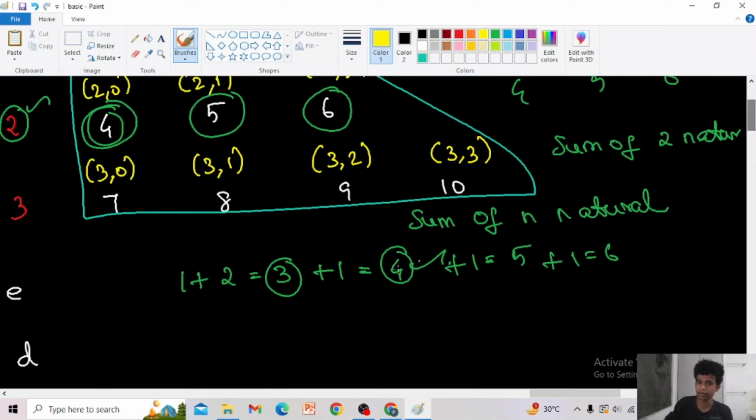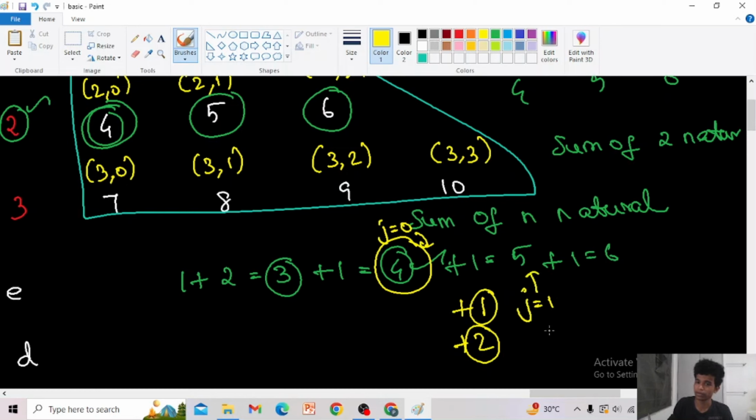So if I find the initial value and then add 1, I will get 5, and then add 2, I get 6. So this 1 and this 2 are the values of j. When the j value is 0, I got 4. When the j value is 1, I got 5. When the j value is 2, I got 6. So I want to add that j.